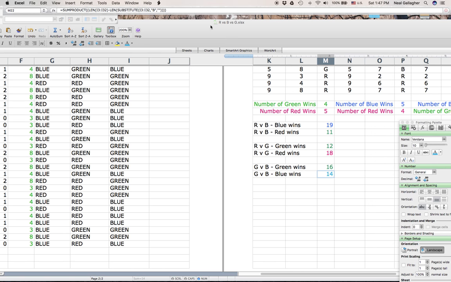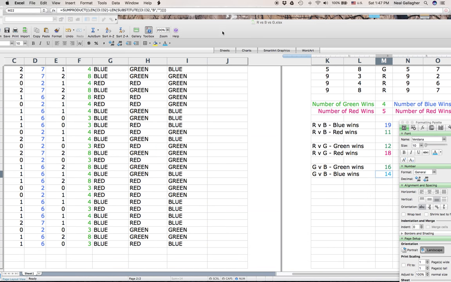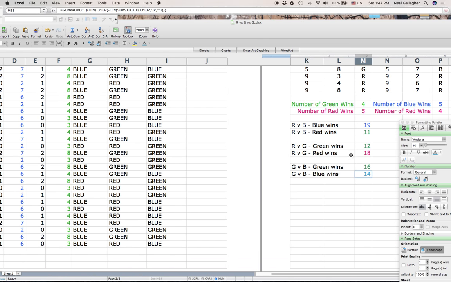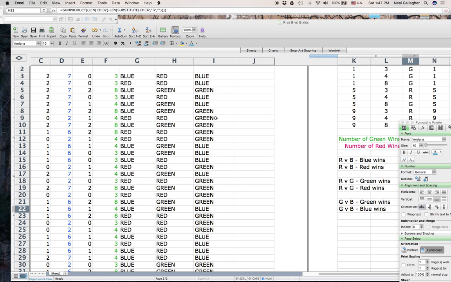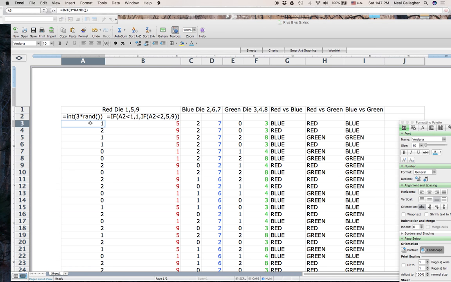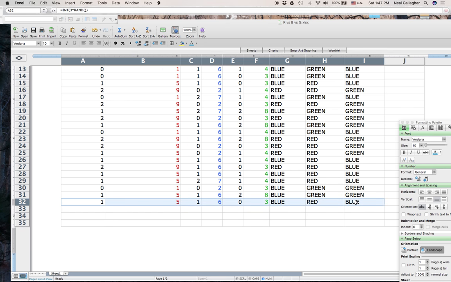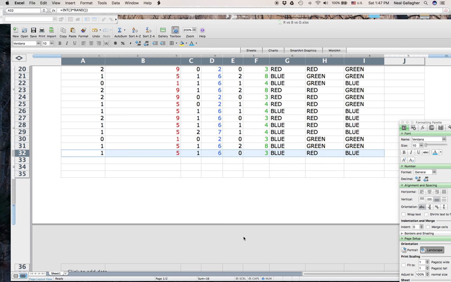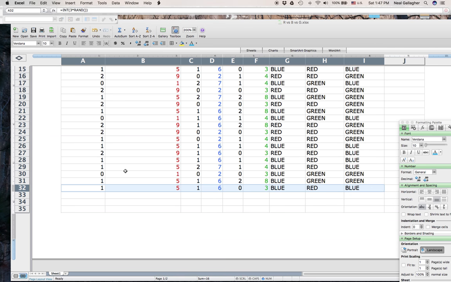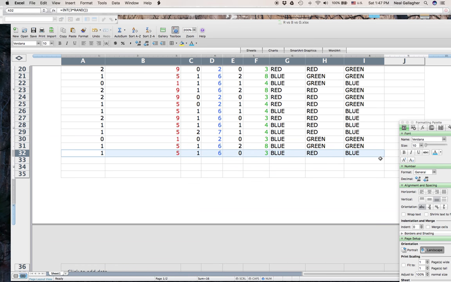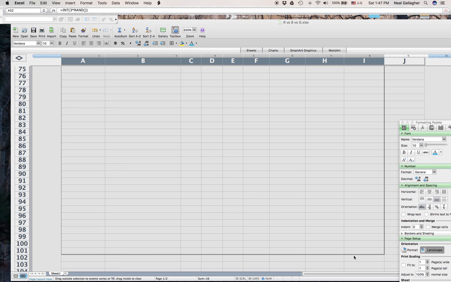Now we're only doing 30 rolls of the die here. We could drag these things down and do 100. And then we have to change our ranges here a bit. So let's just do that as one more example here. So what I want to do right in here, I want to go from here all the way down to here, or I could just do the last one, do here to here. And then I want to drag this all the way down to, we're starting at cell 3. So I'm going to go all the way down to 102, if I've done that correctly in my head. So I drag this down. 102.